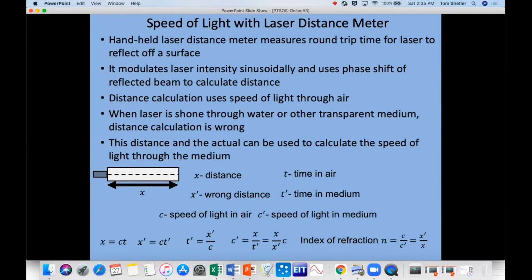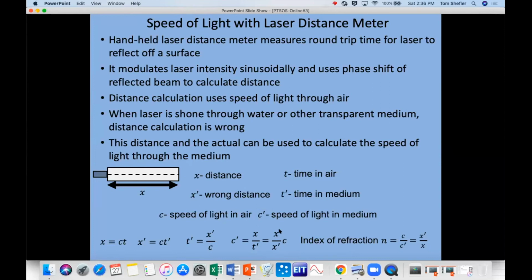So the speed of light through water is just the actual distance over this time that was measured going through water. And I know that the time was X prime over C, so I get this. So the end result is simple, and it's really not too tough here.